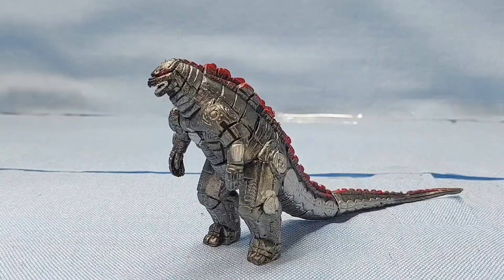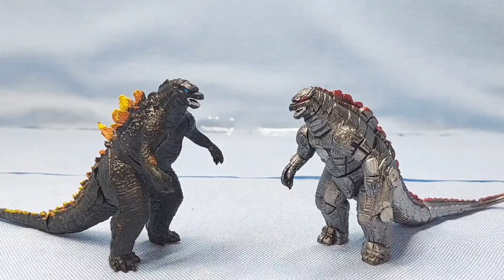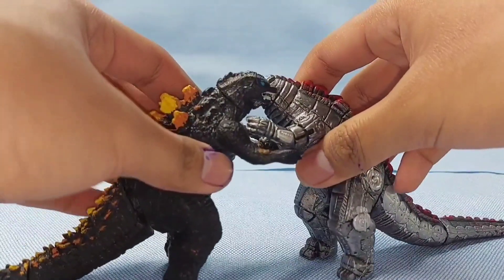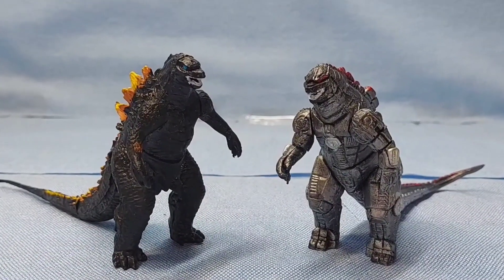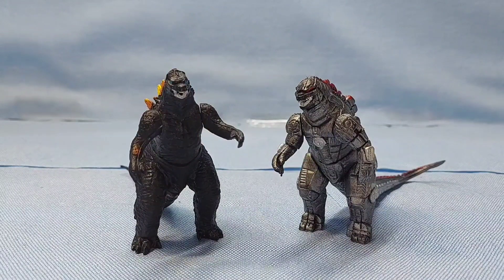I highly recommend this one — I recommend it more than the Godzilla. These were really amazing bootlegs, very interesting indeed — Godzilla with the 2014 spines, Mechagodzilla with a different design. Overall, these are really great bootlegs. They've got a nice size, the weight is really neat, and the sculpt and paint is fantastic. They are action figures, so you can make them fight — they're really fun to play with, especially with all the articulation. There are no limits to your imagination, so you can do a lot with these figures, especially with epic dioramas. Anyway, that's the review for today. Hope you all enjoyed, thank you all for watching, and I will hopefully be back with some more bootleg content.